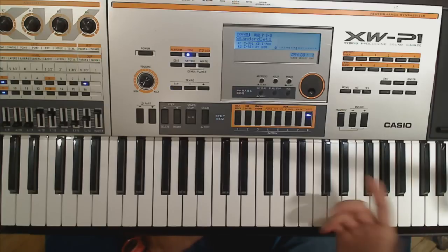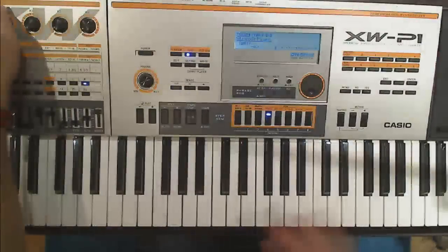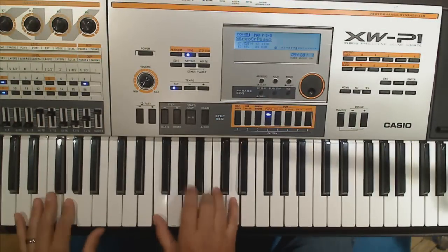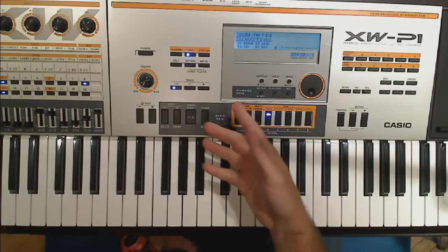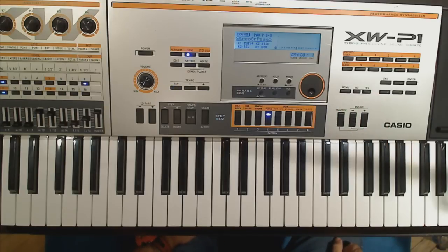If I want to do something in particular to one of the sounds, I can quickly grab a knob and change it. So in the case of the piano, if I'm looking for a brighter piano, I can just grab the cutoff knob up here on the right-hand side. And now I've got a much brighter piano, maybe for a rock and roll gig. There's room for you to store hundreds of your own sounds as well. All you have to do once you've made an edit is hit the right button, and you can name and store your sounds.